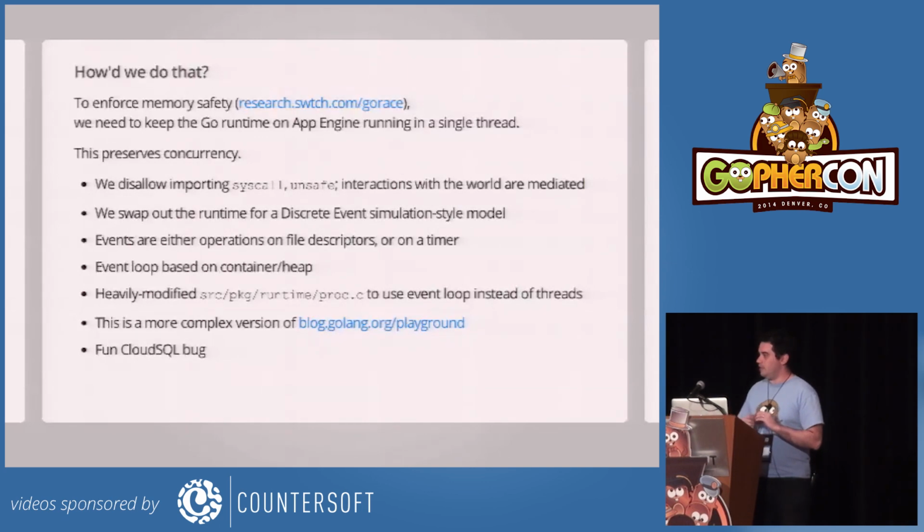This blog post is a good overview of some of the details. There's a lot more going on in App Engine land because it's got to deal with actual file descriptors and so on. This did lead to an interesting bug that I wanted to describe for you with some of the time that I've got left.